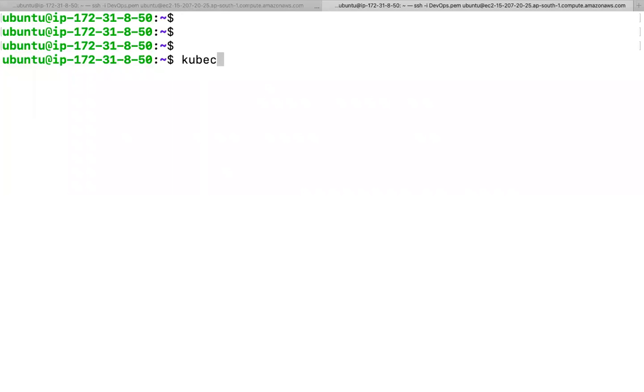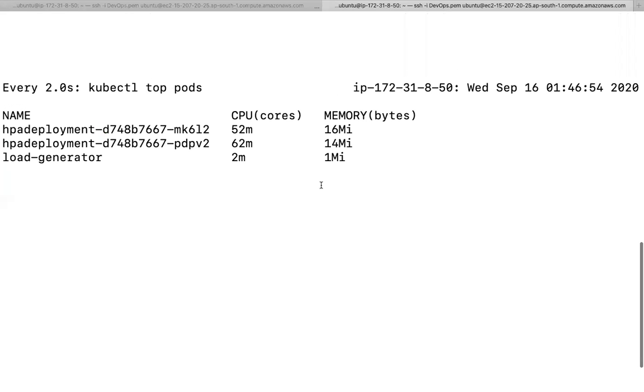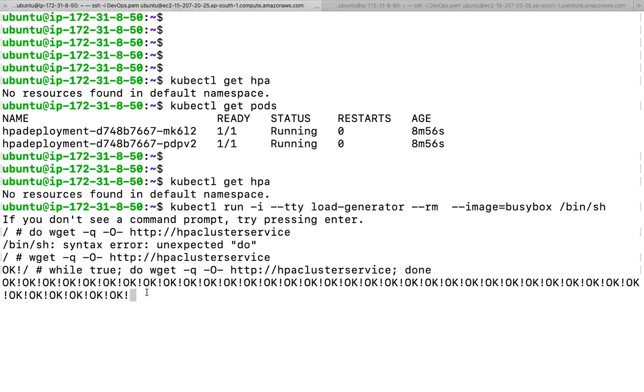I will watch kubectl top pods. How much CPU load is there as of now? Because I am trying to put the load, programmatically, in an infinite loop. I am accessing that application, that service, using the service name.